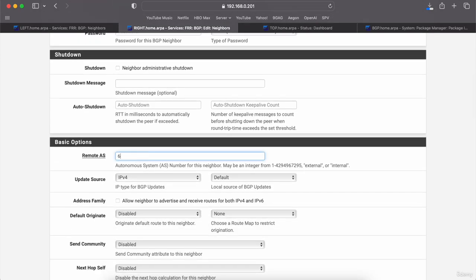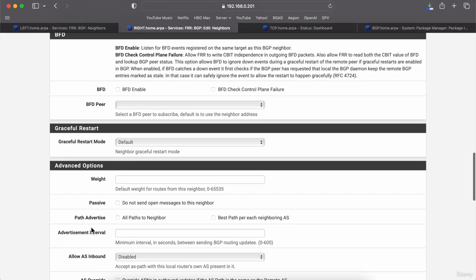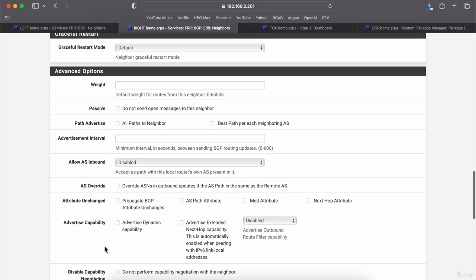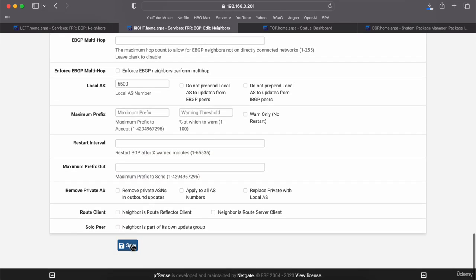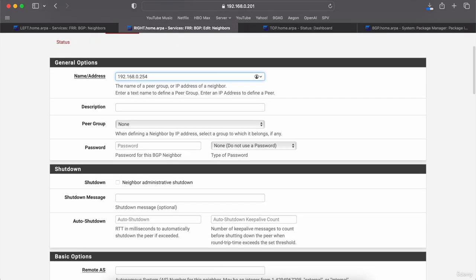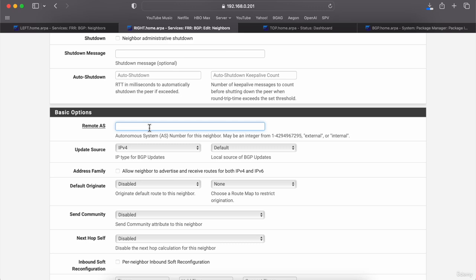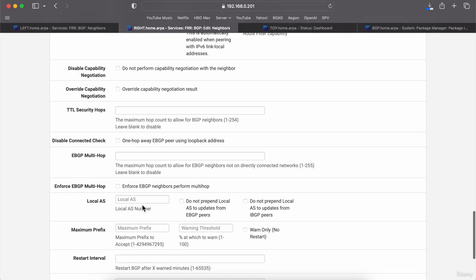Remote AS is 6500, and local AS I will add here also 6500, and I will add the BGP neighbor 254, 6500, and I will add the local AS here also, 6500.